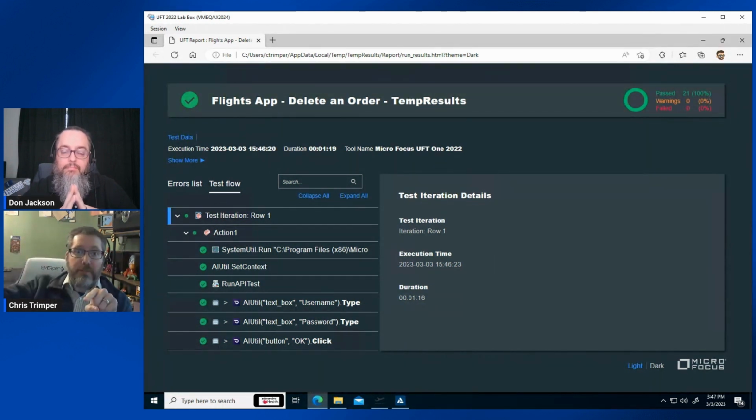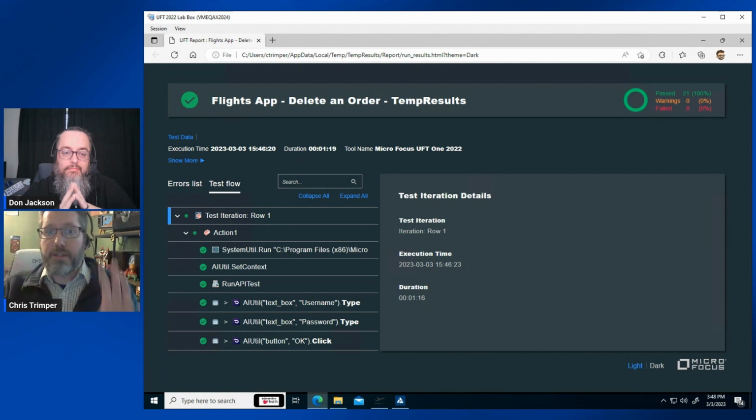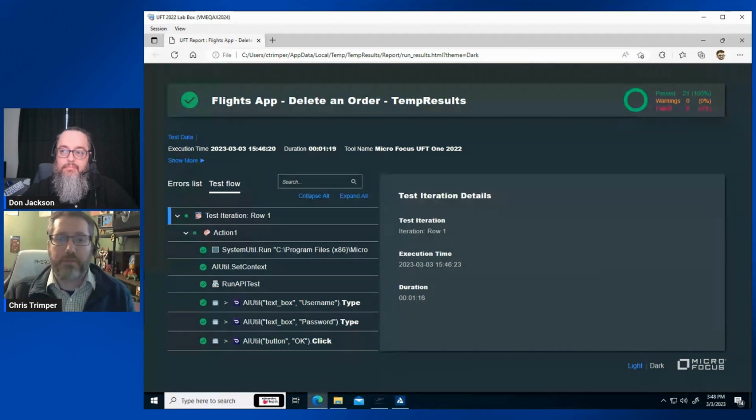It might have sent off a message and said, I sent the message, I'm done. But it's entirely possible that it sent the message, but it sent the wrong message, or the message wasn't received, or the server. Again, we're talking more end-to-end multiple systems, not an isolated system test. So for sure, that's cool.